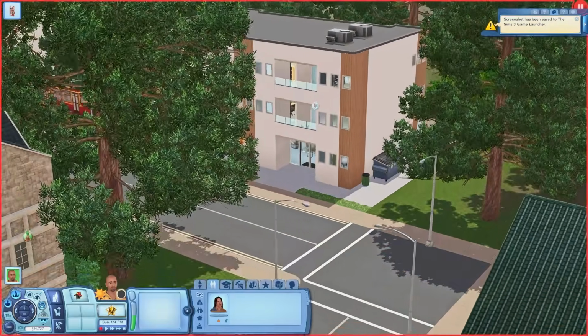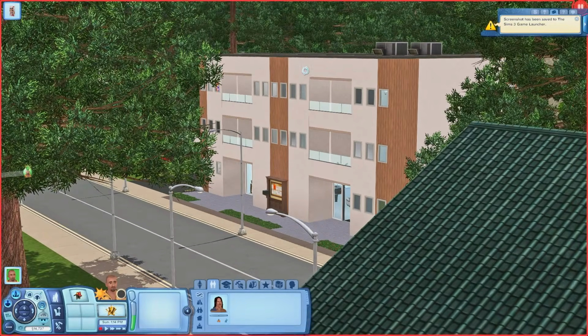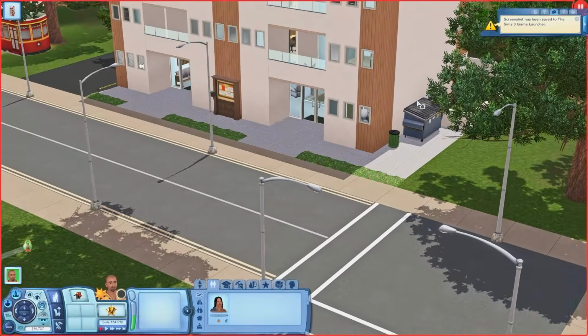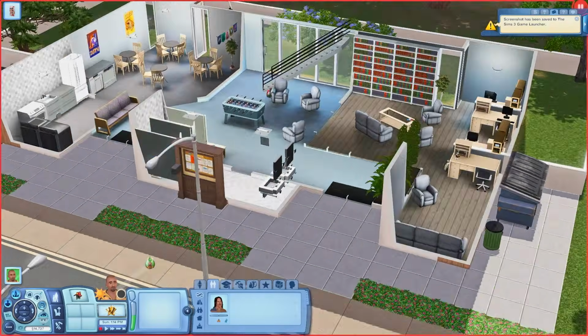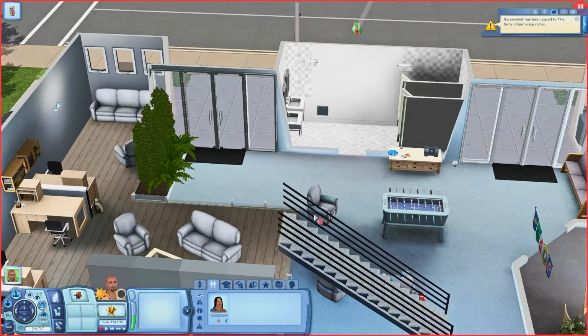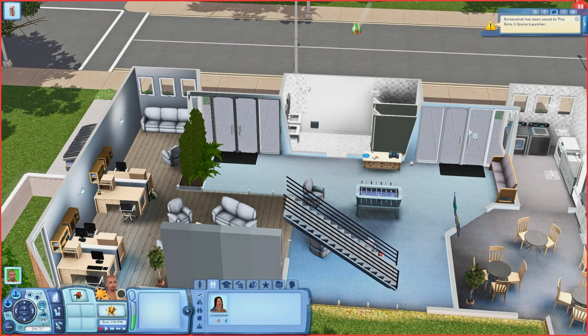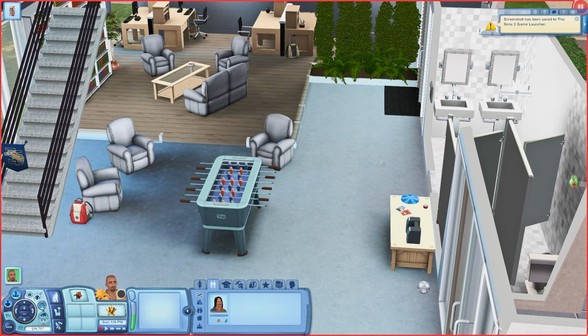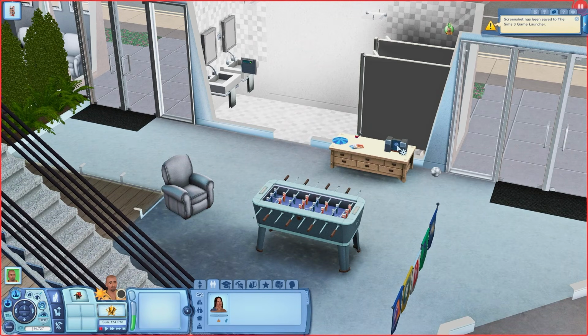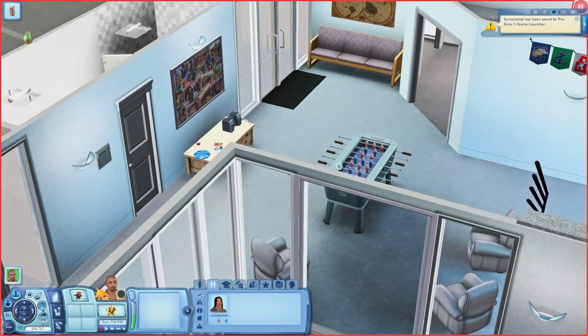Let's check out this dorm first. Ooh, it's modern. Ew, it's kind of giving apartment. There's also a little dumpster out here too. Wait a minute, let's open it up and see. All right, so I made it super bright so we could see everything. When you first come in, I guess you could come in from this way or this way, but when you first come in, you have a little chill spot living room area. There's a foosball table, you have a stereo as well, and I don't want to miss anything.